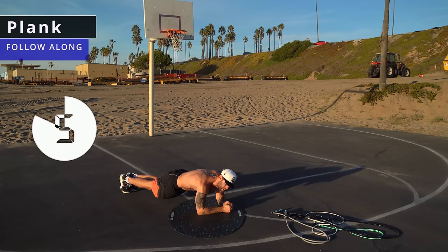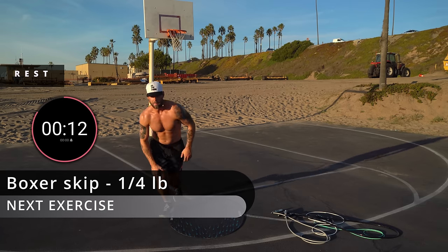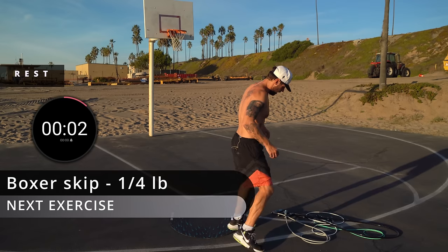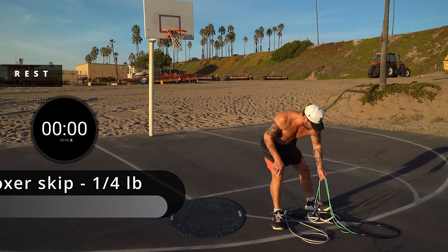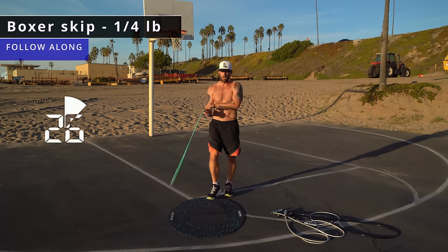Come on. 6, 4, 3, 2, 1. I'm gonna flip this on and off just so we can finish here. Yep. Keep it going. All right. Get your quarter pound, boxer skip. Go ahead and start without me. I had to flip the camera on.